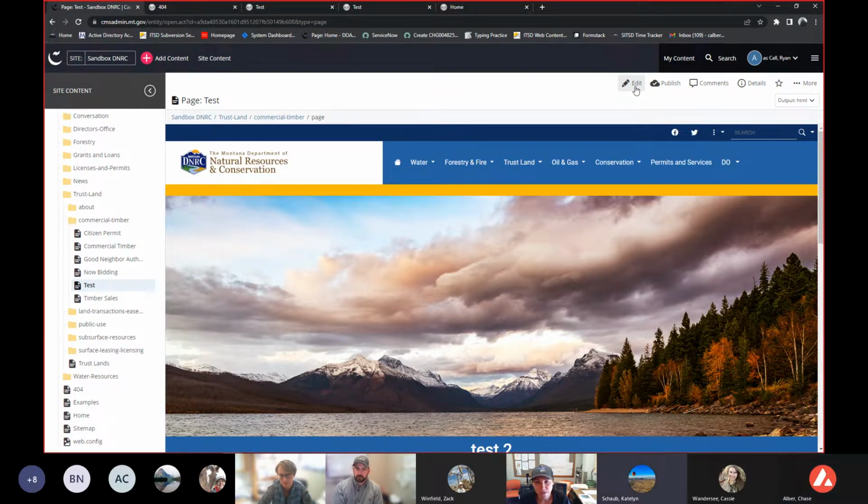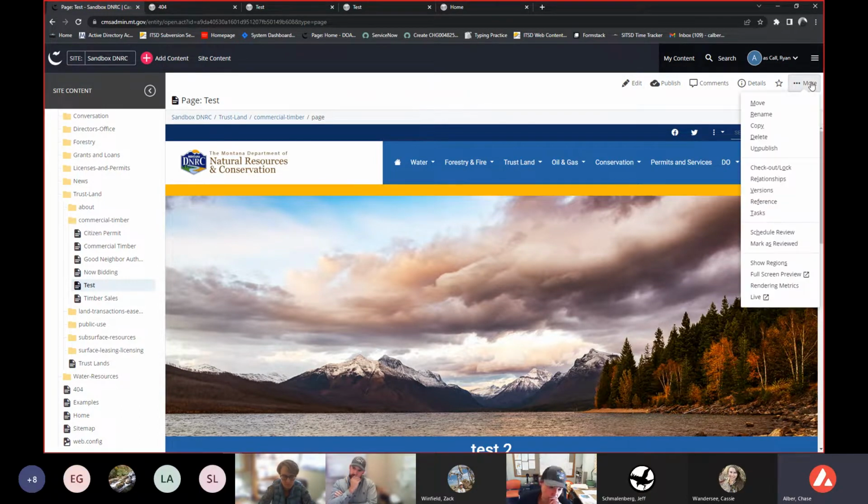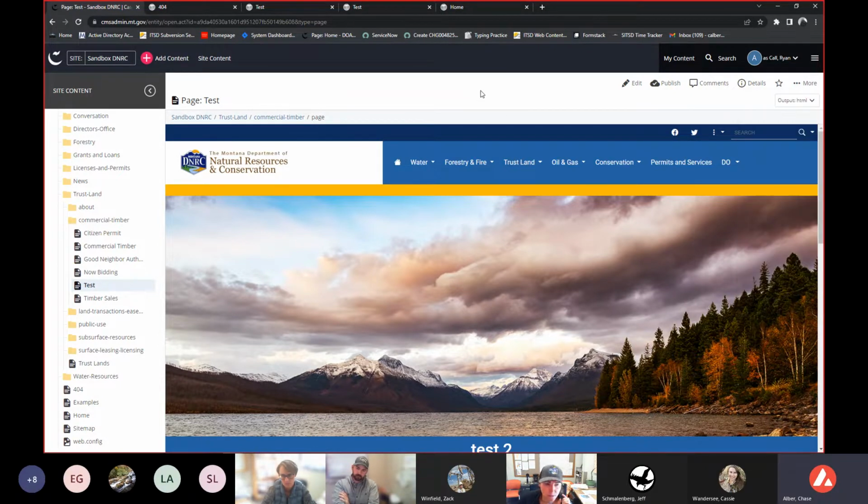But it sounds like if you look at your drafts, if you have nothing in there, then all of your edits have been published. That seems like one way to check. Is that correct? One way to assume, yes. And if you want to see if a page is live, you can always click the more button and click the live option. And like I said, I'm going to go back and check in Cascade's documentation and see if there's a way to see if something is live or has been published. Another quick way to see as well.